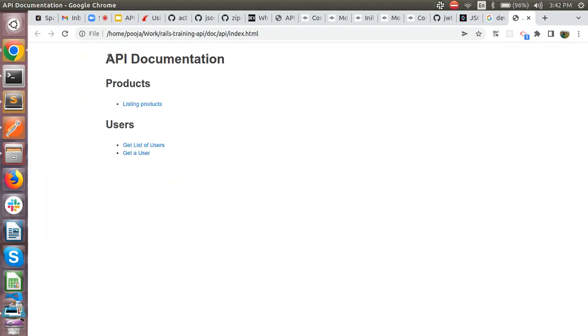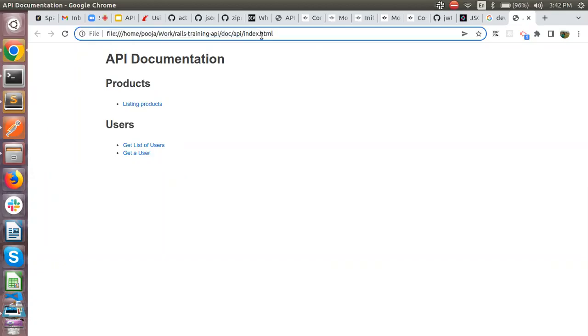So this will be the format for API documentation. Once you run that command, it will generate this API documentation, and whatever you have added in that acceptance, it will show it here. When we call that command, rails docs:generate, the docs will get created automatically, and under that we have an API and index.html file. So you can open that file and check it here.